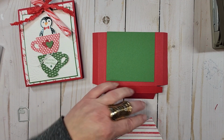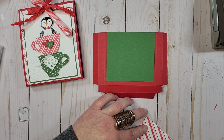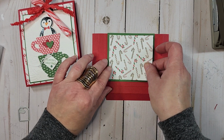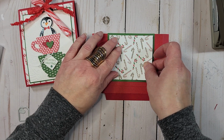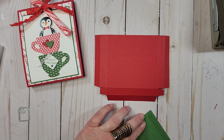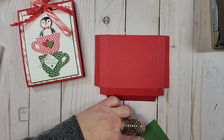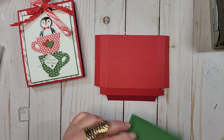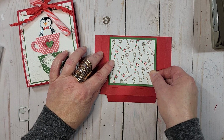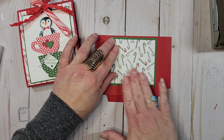And at this point, if you wanted to add an additional sentiment, you can. I was trying to keep it simple and down to 2 stamp sets. But a greeting would look really lovely on there if there's something that you wanted. Okay, just going to add that to my pocket. I always find it easier to mat everything before I glue it together.